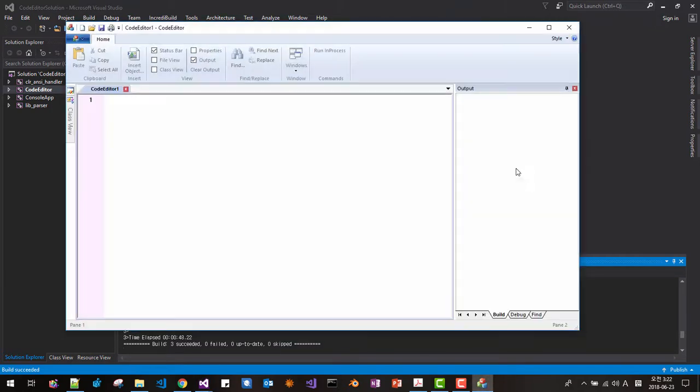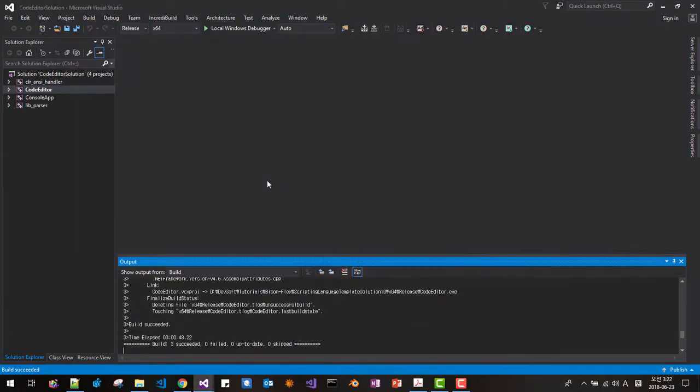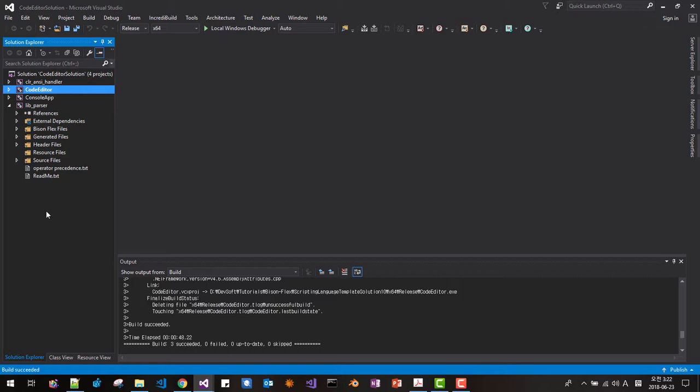Then close the solution, and we will make a few changes before we proceed further. First, in Solution Explorer, click Bison and Flex. Then click parser.y.